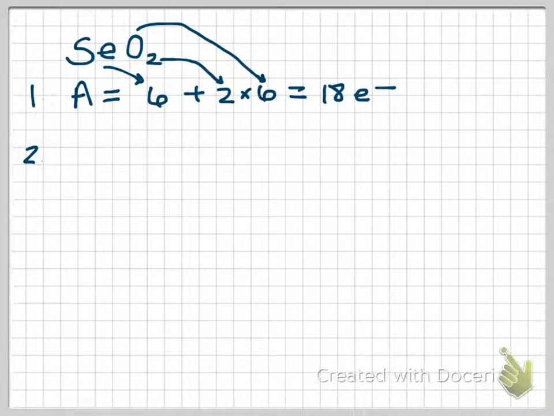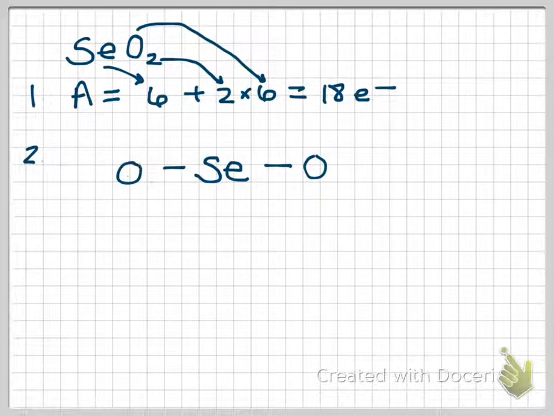The second step is to sketch my molecule out. In general, it's not hydrogen listed first, it's selenium listed first, so we'll list selenium, and then we'll attach it to an oxygen on each side. At this point, we want to try to make everybody happy. I have no exceptions to my octet rule, so everybody here wants 8. So we'll make oxygen happy: 1, 2, 3, 4, 5, 6, and then it's got the 2 from the bond, so oxygen is happy with 8. We'll make this oxygen happy. He has 8 now.